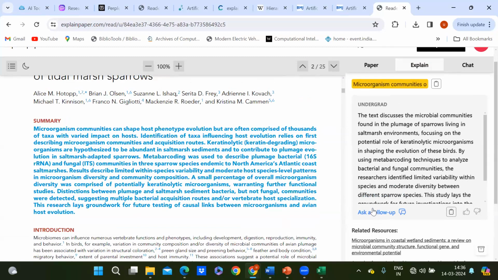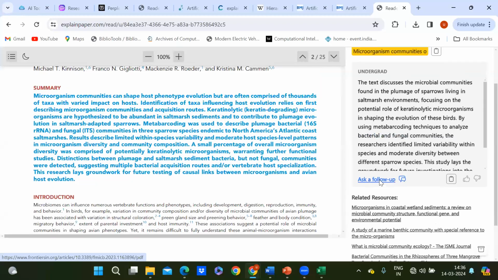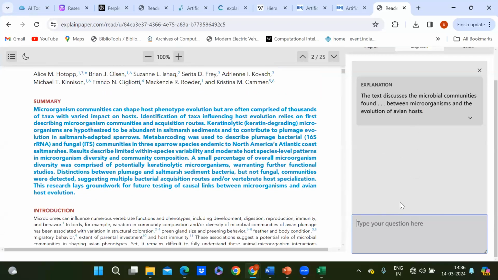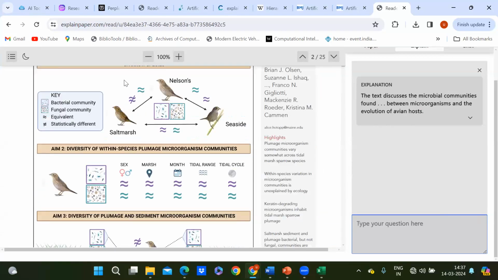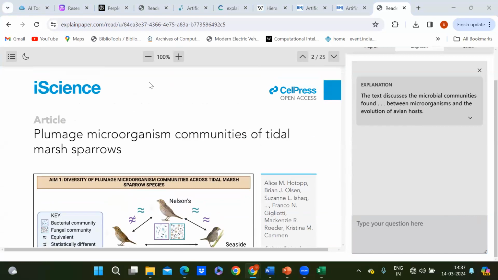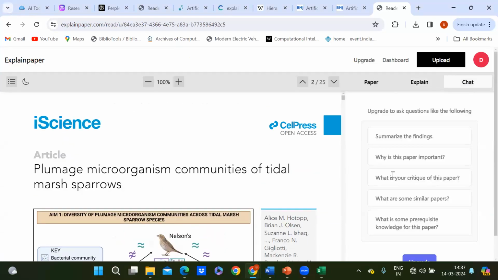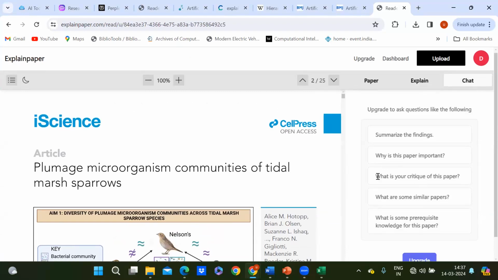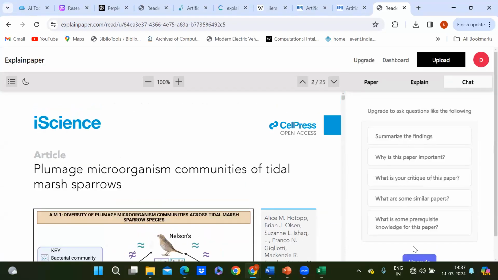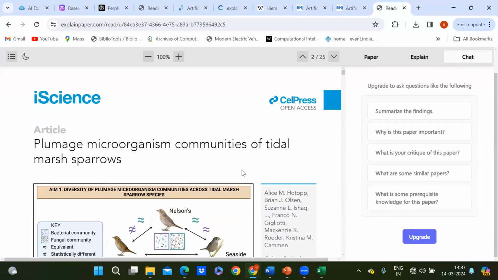It also gives you the options to explore more under this same category. Ask for the follow-up, and you can also ask some more questions. If we are working on this and you want to keep a note of what we have searched earlier, we can go with this. So Explain Paper's free version gives us only that. We can chat with the paper and find out the difficult terms within the paper. To chat with the paper, we need to go with the upgraded versions, because we have limited content under the free version.